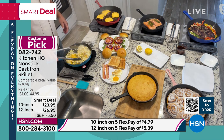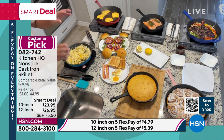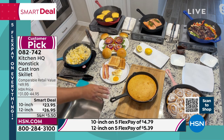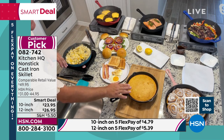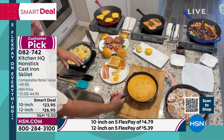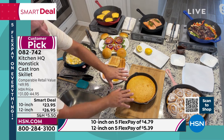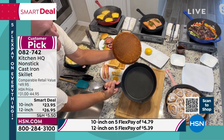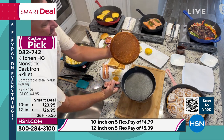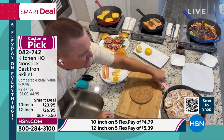Look at our hash browns — look at that cheesy goodness, all melting down through the hash browns with those jalapeños. I keep mentioning I've got one of those pellet grills in the backyard. Earlier today I went out and did a cornbread — a smoked cornbread on my grill outside. If you've never tried smoked cornbread, that smoky goodness is unbelievable. I'm going to flip this out of here just so you can see — it is literally nonstick done on the grill. The cleanup — you don't even have to clean it up.